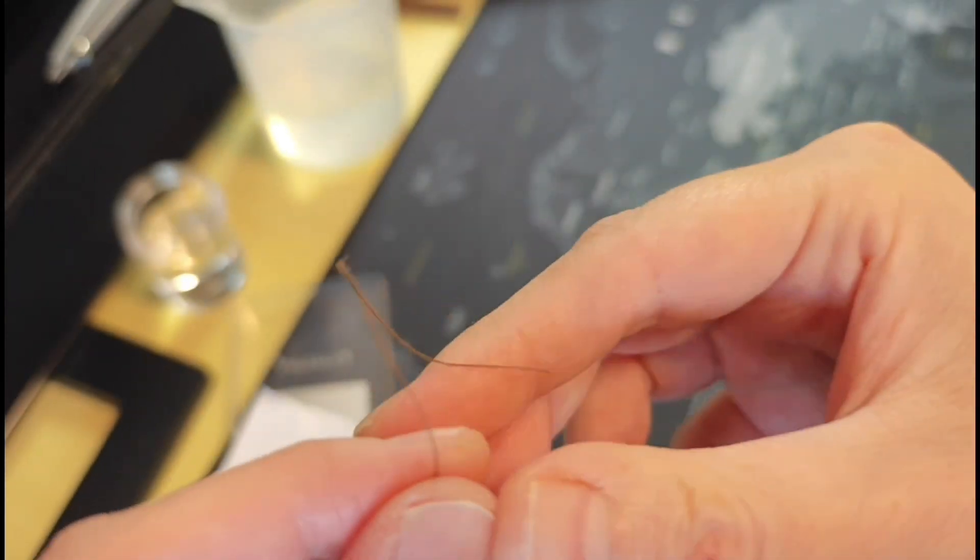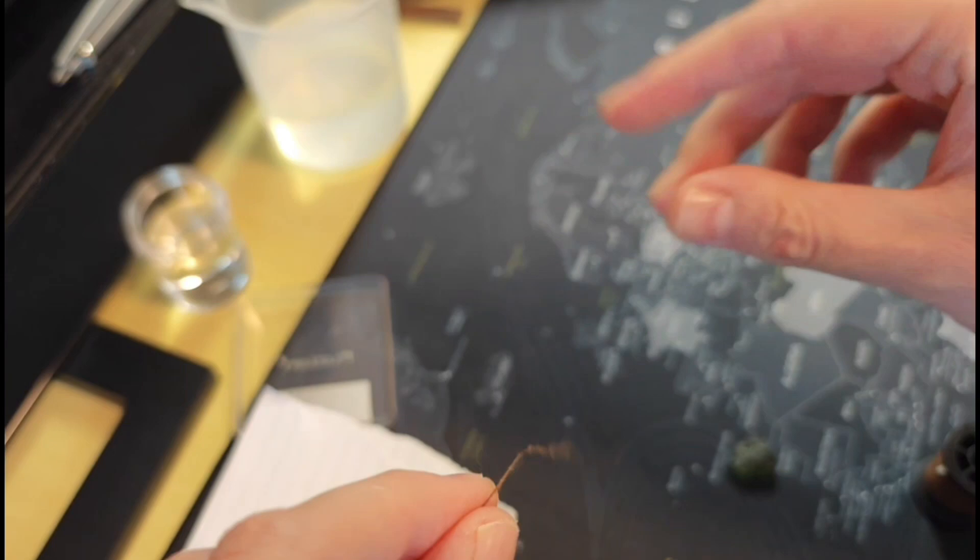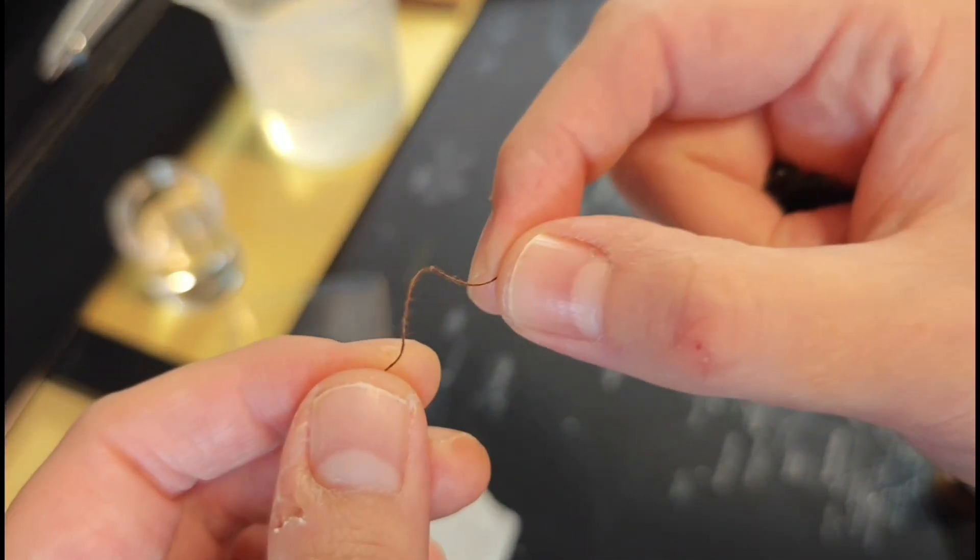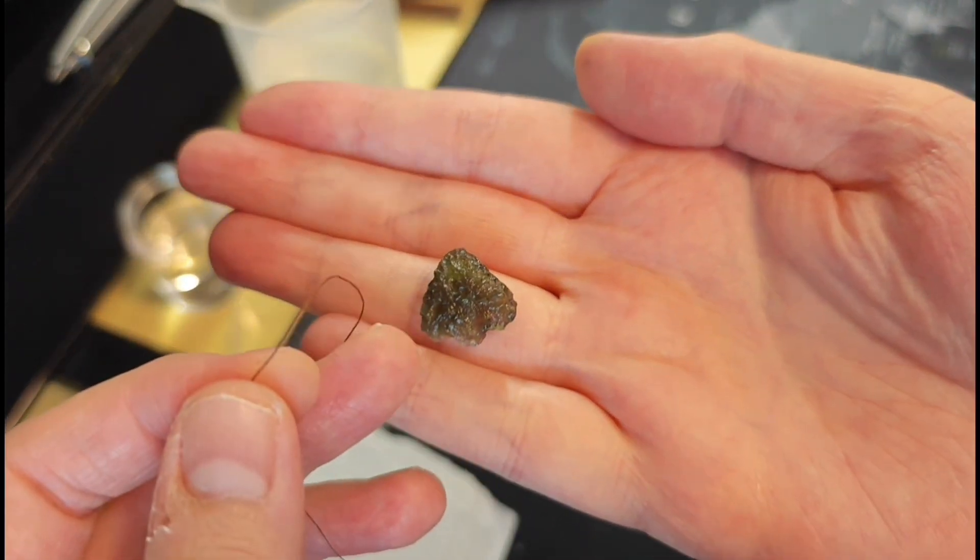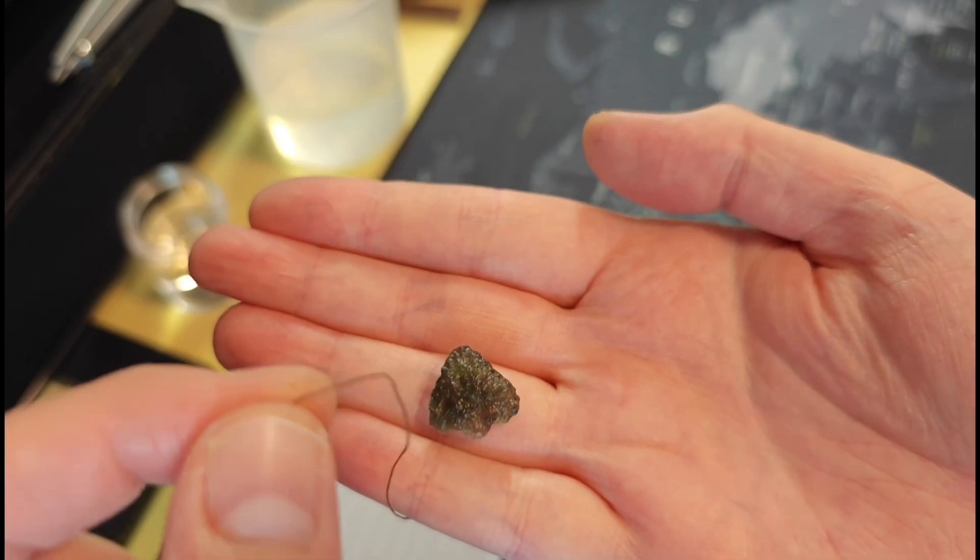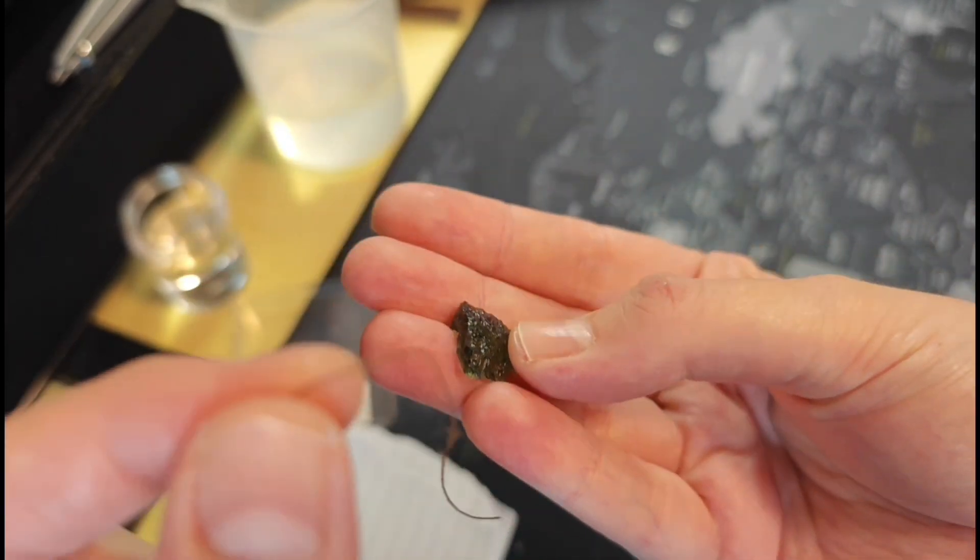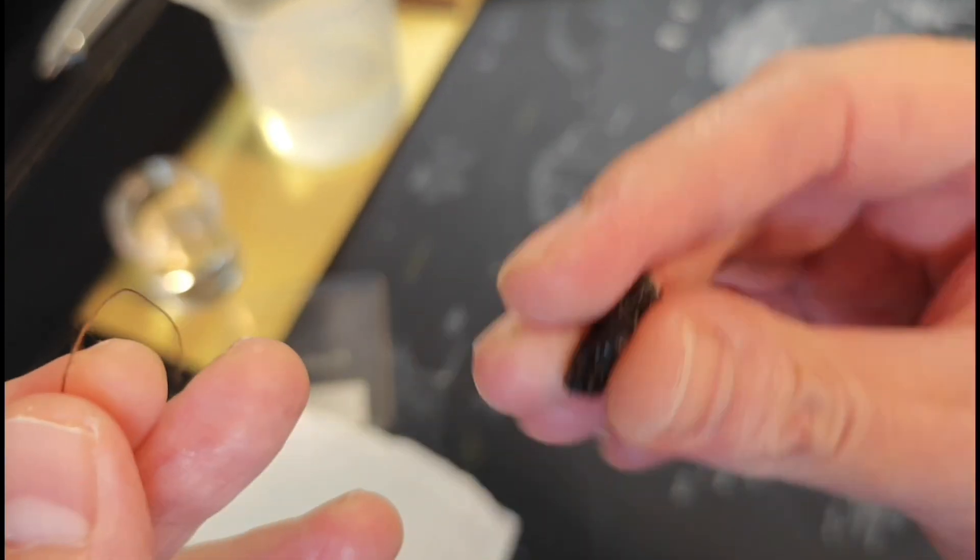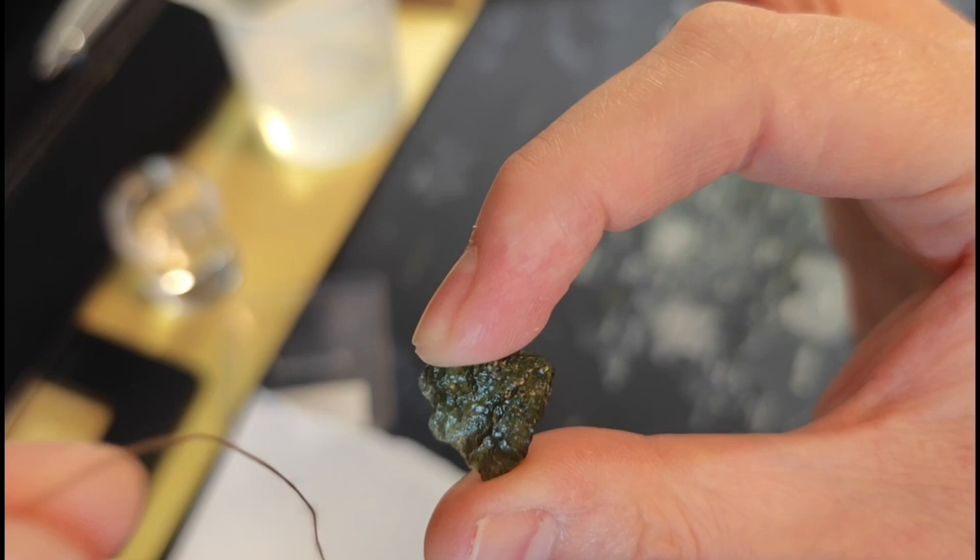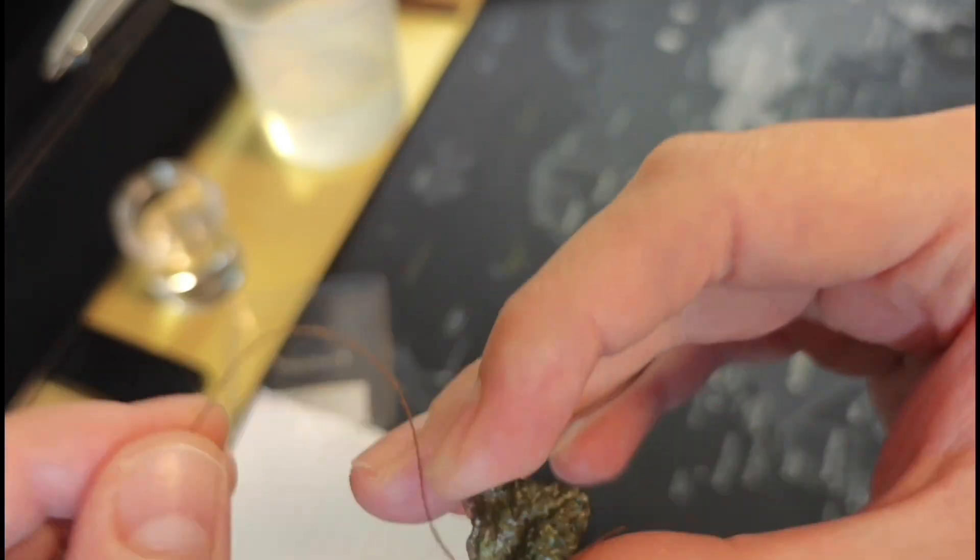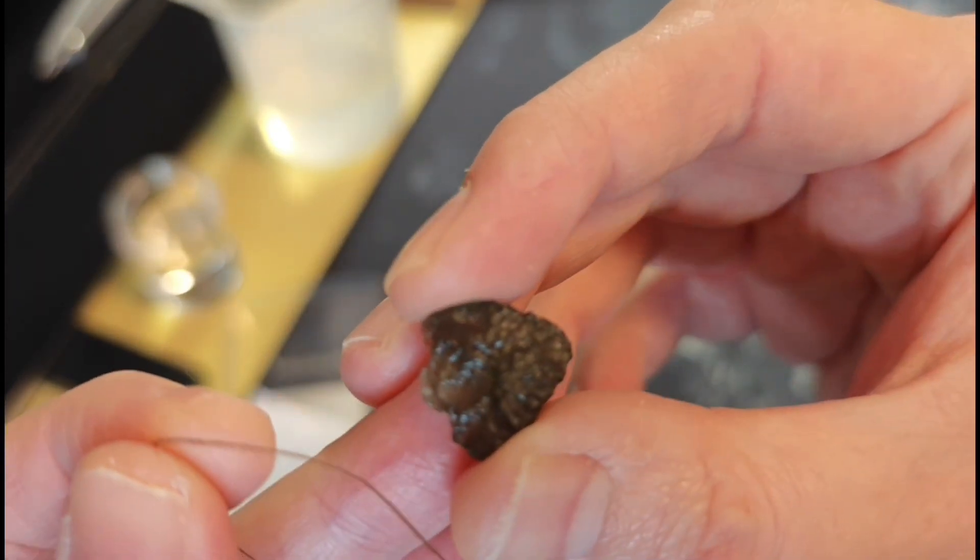And now comes, this is going to be difficult to show on camera because it's such a thin thread and my cell phone it does not want to focus on it. But all you got to do is tie it around your small piece of Moldavite and make a small little knot. And make sure to use as little thread as possible. And also it's very important that you use a thin thread. Do not use rope because this is going to add weight to the Moldavite that we just measured very accurately in the dry weight and then it will mess up the result. So just wrap it around the Moldavite and make the small little knot.